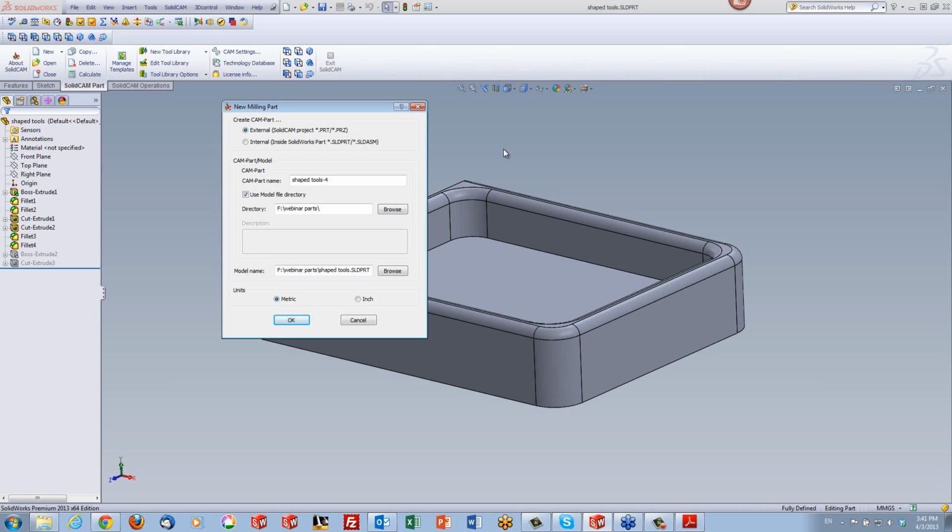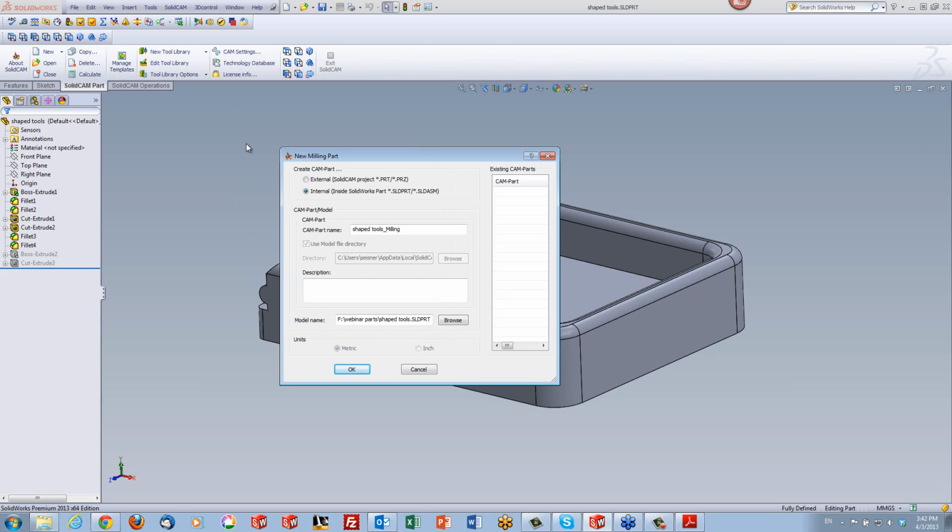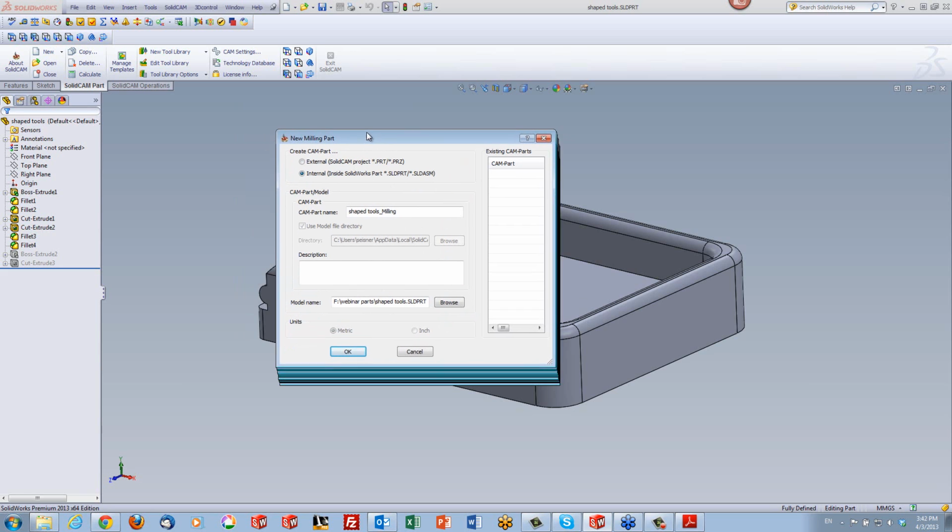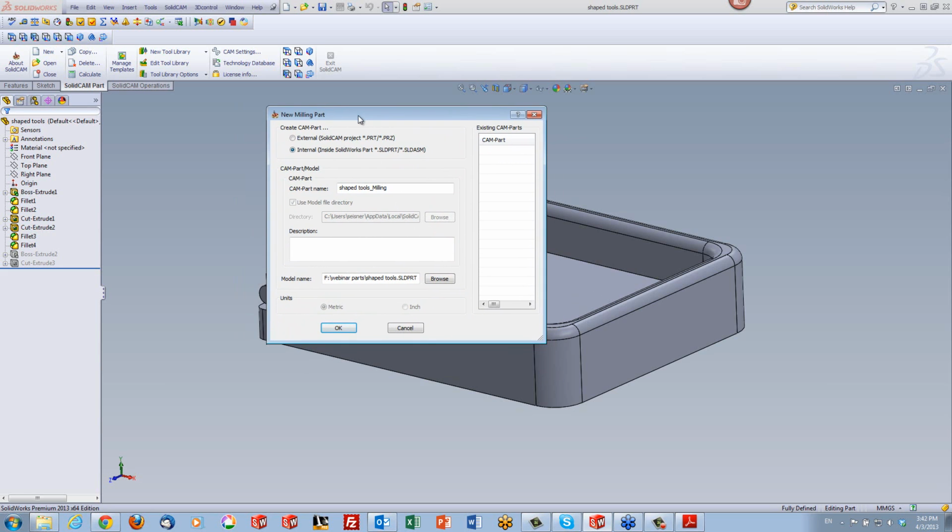Whoever asked that question, you would have to put that towards your support and actually sit with you on your part to see exactly what you're not doing correctly. The way this normally works, by the way, internal and external: internal mode is used if you want to use the part, it'll actually create everything within the SolidWorks part. This is especially useful for people who only have the option of using SolidWorks with parts itself. It'll create everything within the part itself.